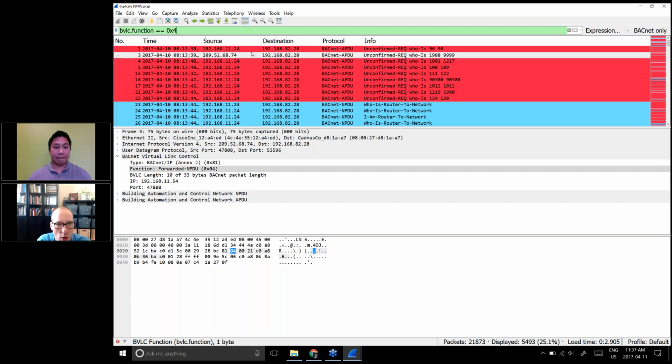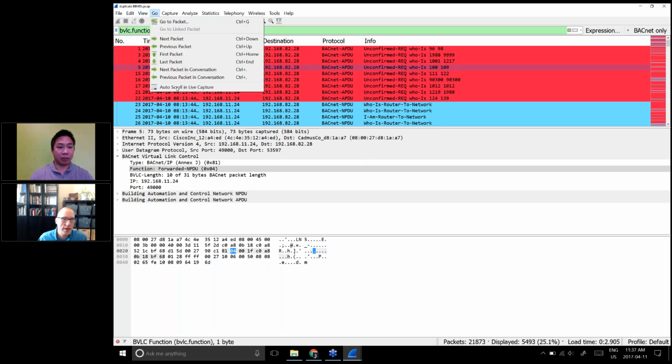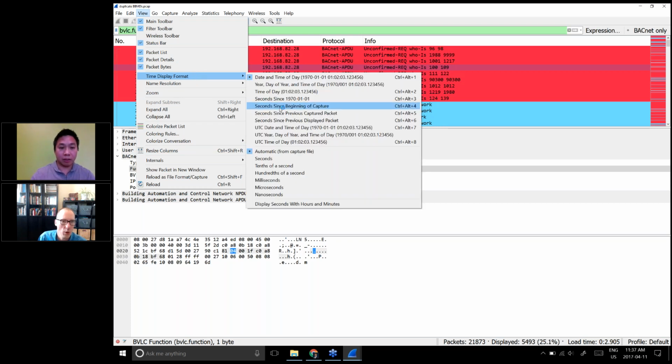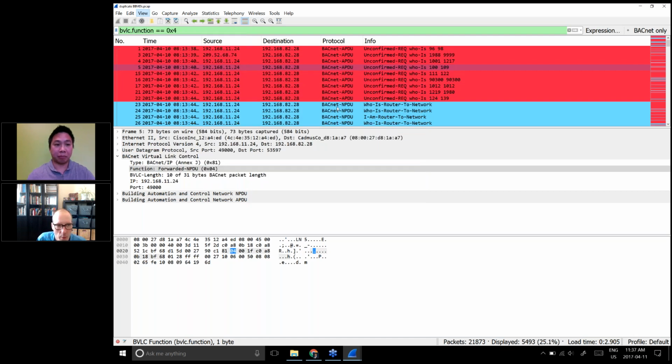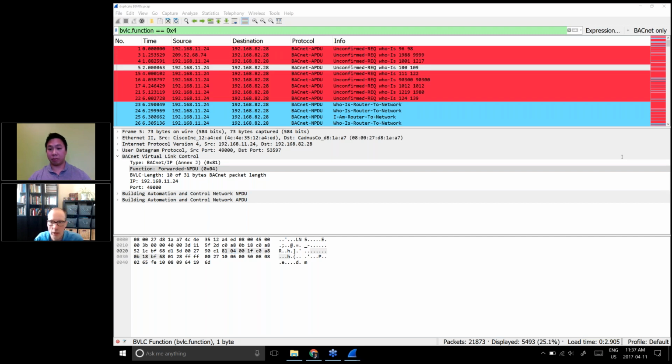Now, as it happens, let's just do another little trick. Can you go to View and change the time? The View pull-down menu? Absolutely. Right now, the time is in the capture time of yesterday, but go to seconds since beginning of capture. This is one really nice thing about Wireshark. You can change the way the time is reported. Sometimes if you're looking for a problem that you know happened at 8 o'clock, then you want to look at the absolute times. Other times, it's just the time since the beginning of the capture I want to look at, which is what I want here.